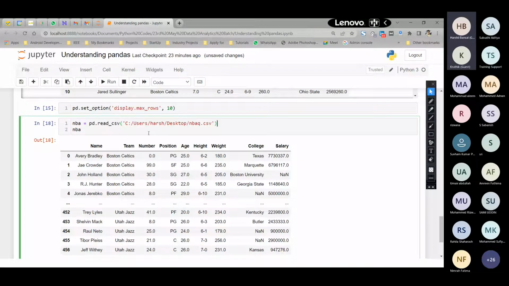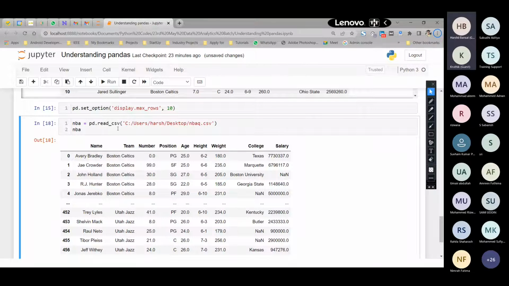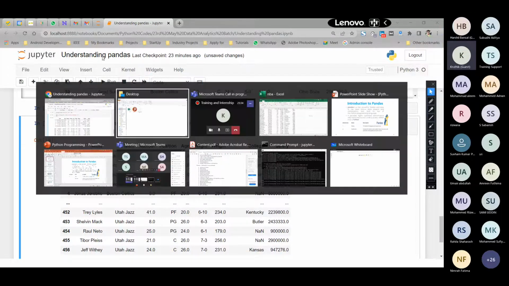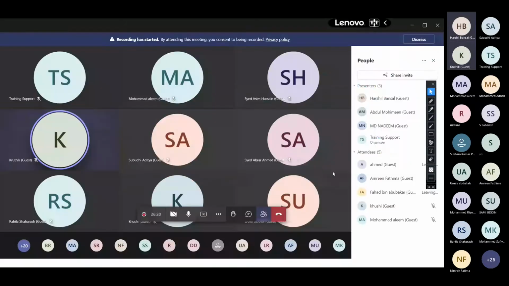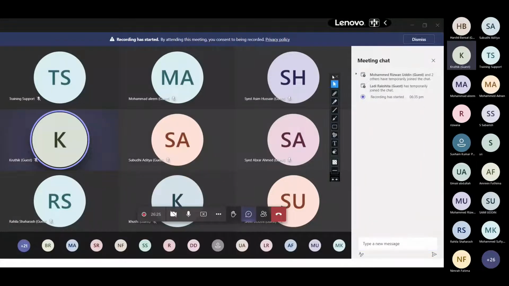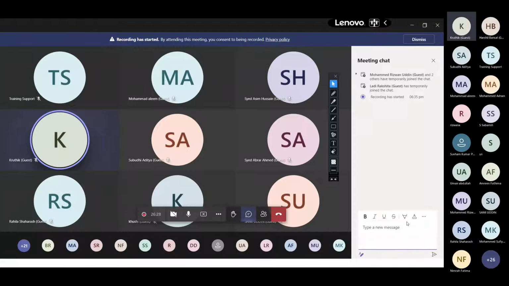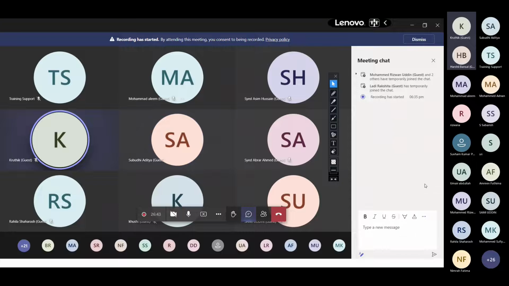Let's say the CSV file is not present in your computer. One thing: at the end of the class, remind me, I will share this Excel file with all of you. In Teams, I guess it is not allowed, no? Can we share files? You can share it in the Google Classroom. I will upload it in the Google Classroom.